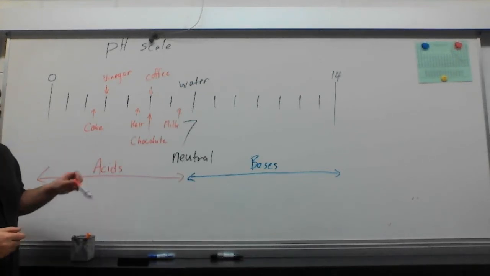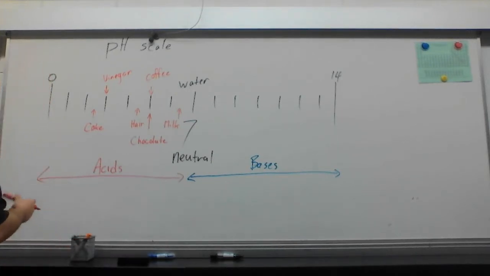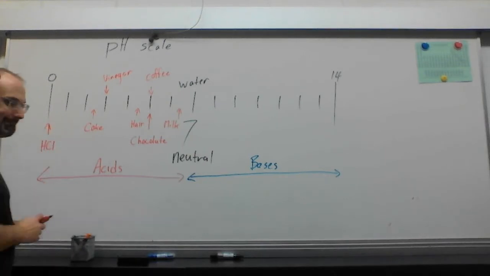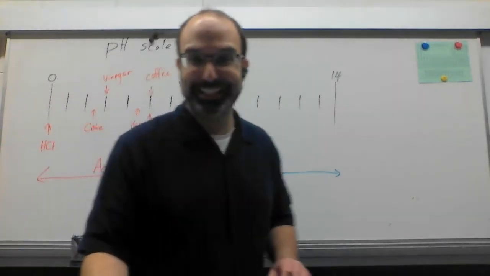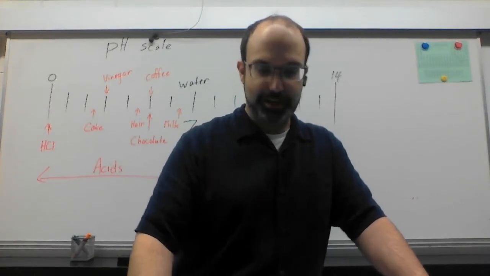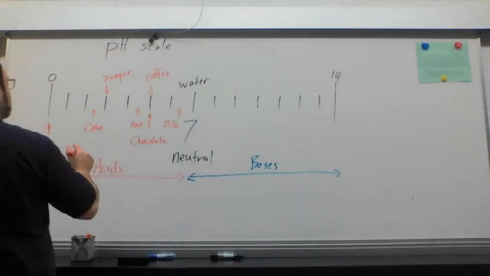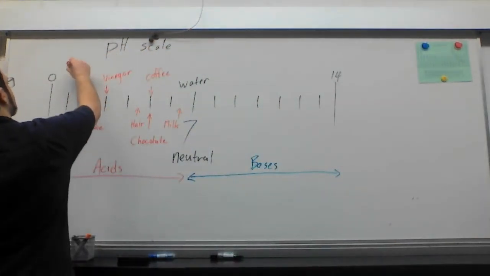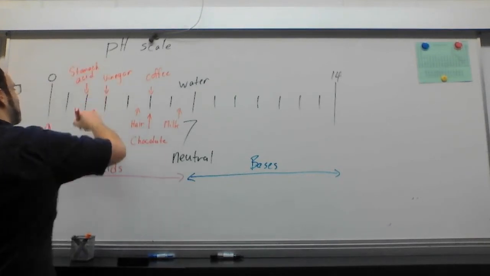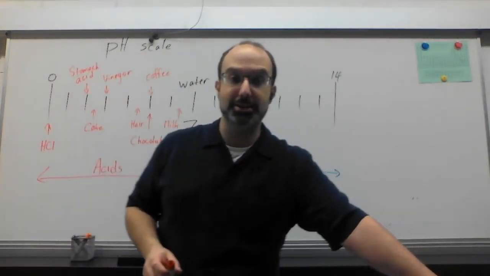Now, okay, fine, all of these were really boring. They're all like, you know, stuff every day. What about the HCl we used as an example? That's over here. That's over there. It's at 0. If it's 0, don't touch it. That's my advice. A few other ones, maybe one more that we can add on here. 2. Stomach acid.